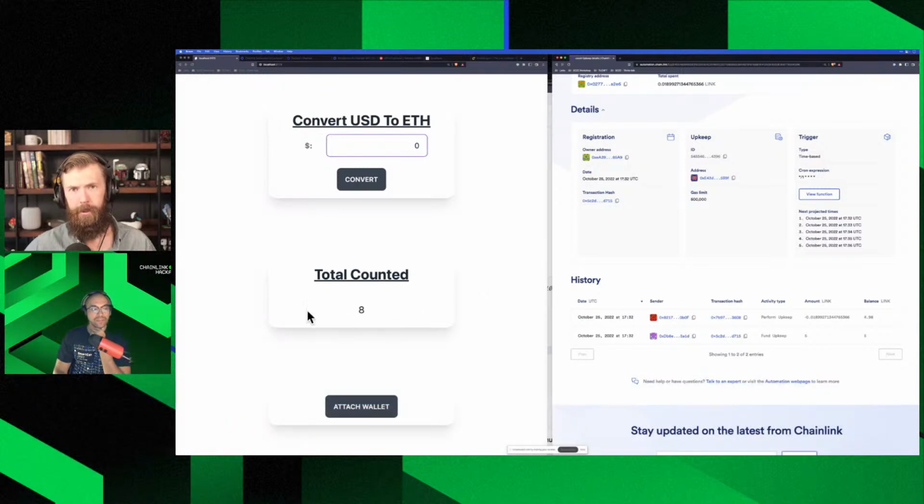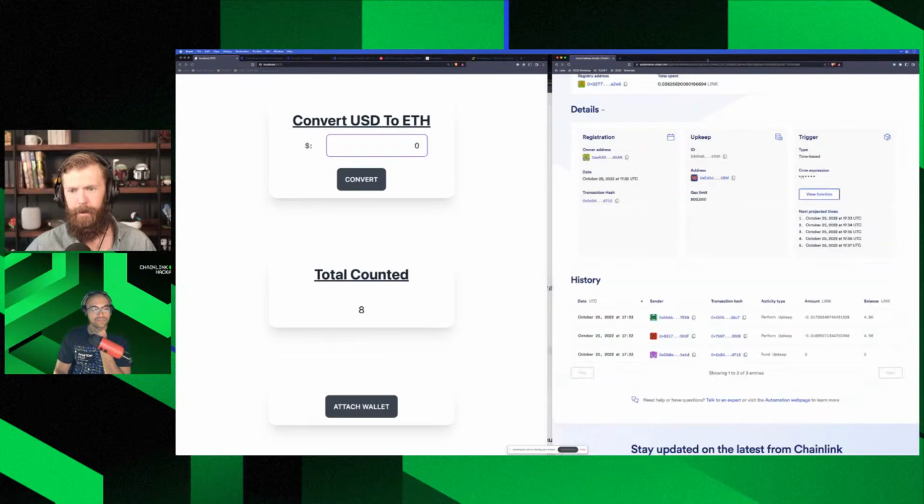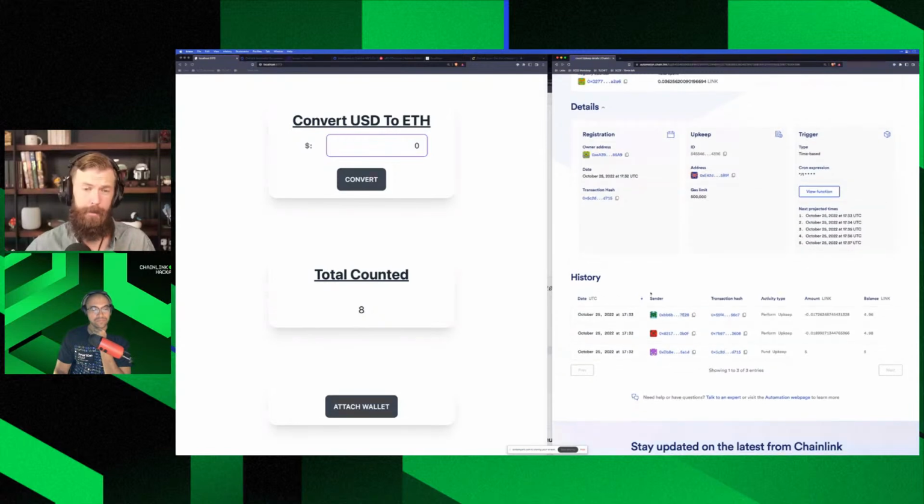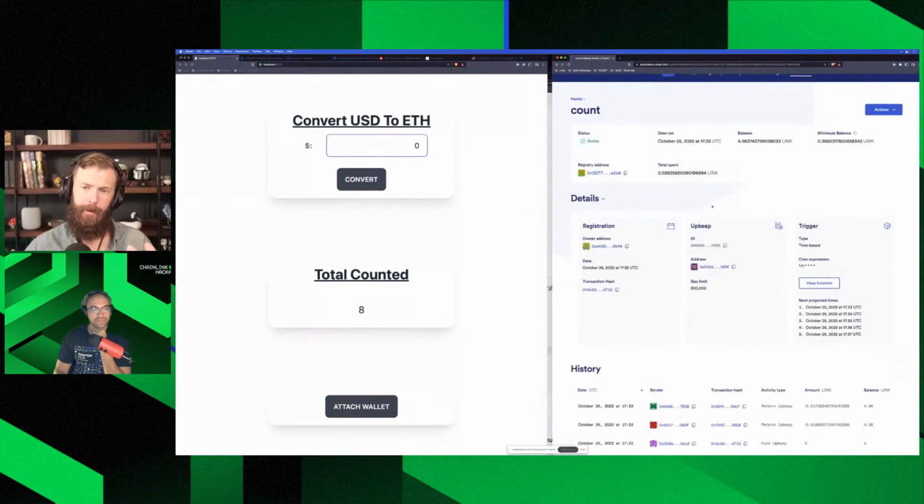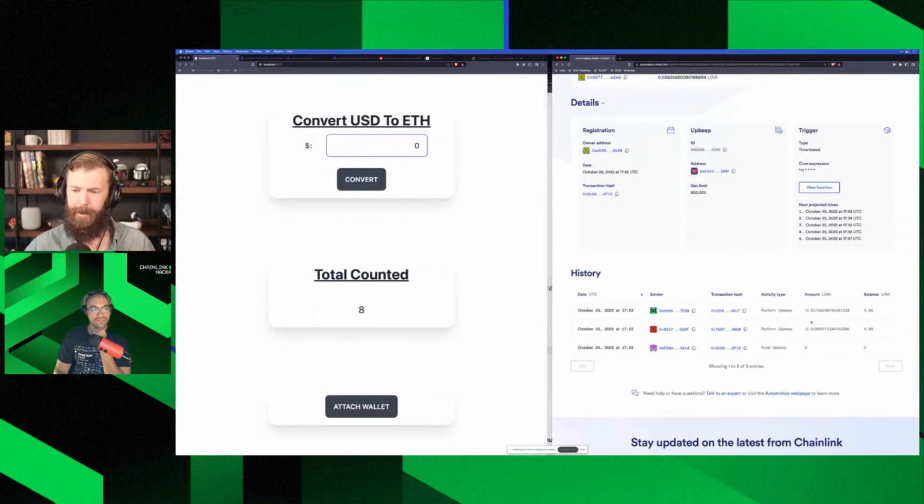All right, we can see it just happened again because we went up to 8. If we refresh over here, we should see, yes, we have another instance of it going. And essentially this will just continue on until we run out of LINK, which based on the current spend, is going to be a while.